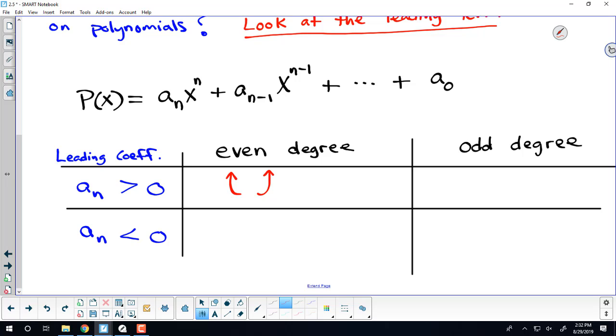All right, so that's like a positive x squared. What if we had a positive odd degree, positive x cubed? What does x cubed look like? Where are its arrows? Down, up. Right, so that's the end behavior there. And then when the leading coefficient's negative, things just get reflected across the x-axis. So now this is pointing down, and this one is pointing up, and this one's pointing down. So it's 1 of 4 outcomes with any polynomial.